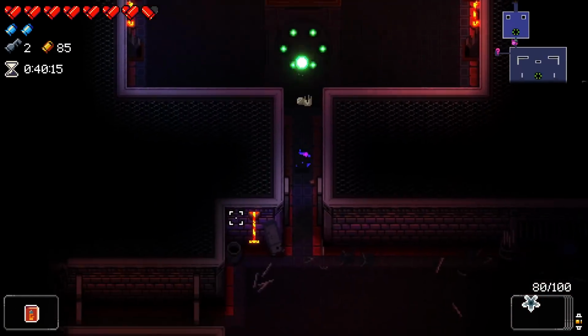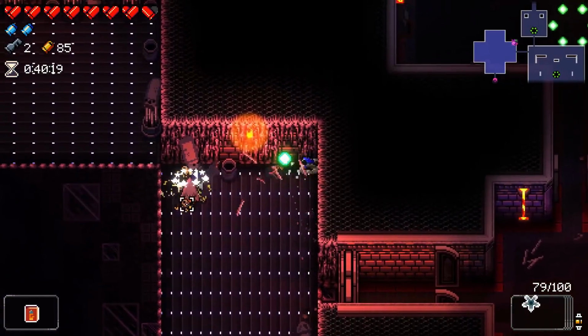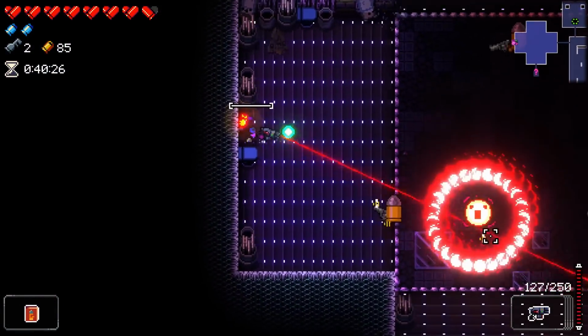Item: ammo rack. When you put down the ammo rack, it creates a little aura around it. Wow, thank you, bees. And the aura provides infinite ammunition for your gun while you're standing inside of it.